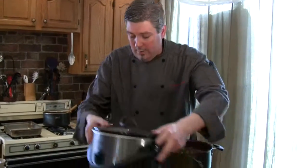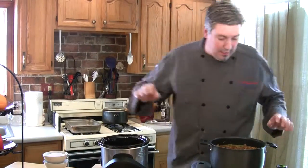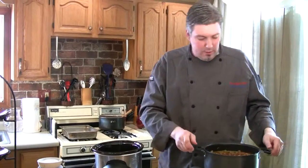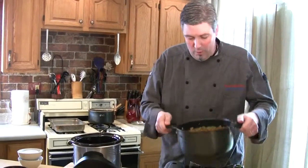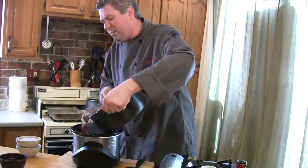So from this point now, we don't have to go any further on the stove. What we can do now is just take this and convert it right into the crock pot, put it on the side, and let it cook nice and slow. And I would give it at least an hour. You could go 2, 3, 4 hours. It's one of those things you can set up late morning.